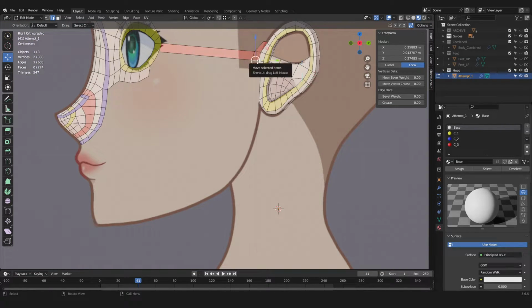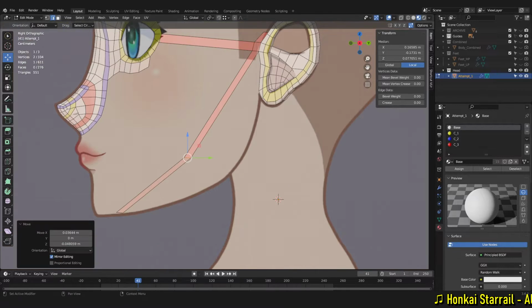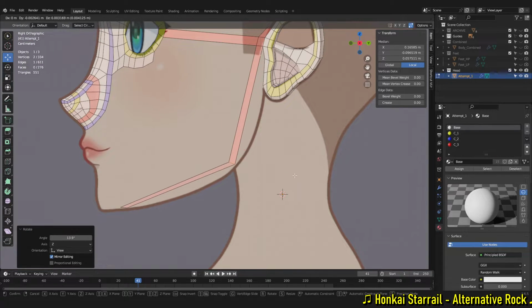From the ear, I add a loop down along the jawline. This won't go directly to the tip of the chin, instead it'll end underneath in a point.